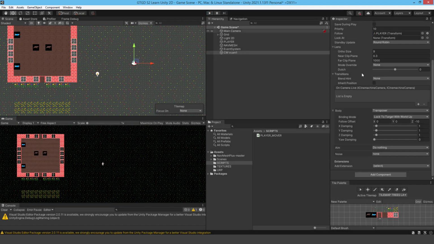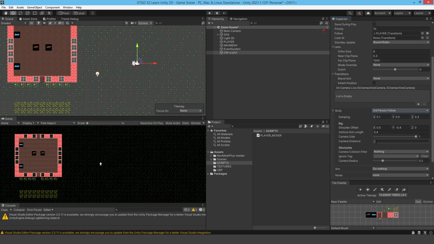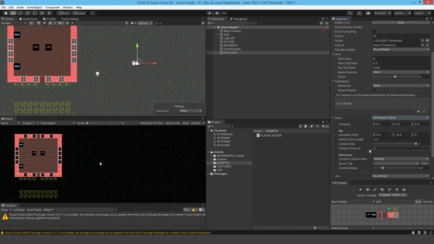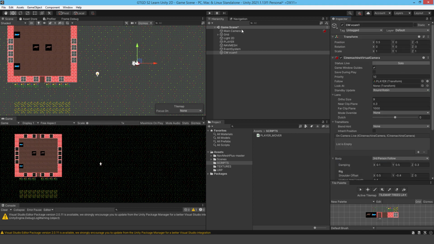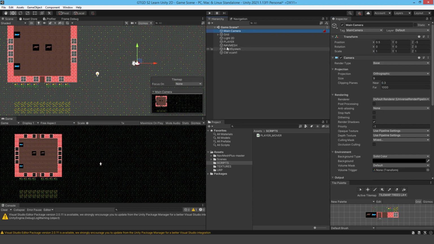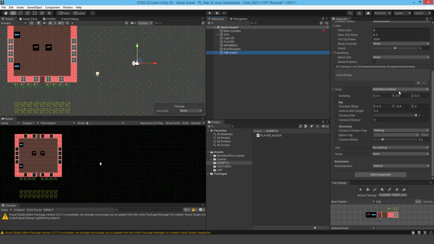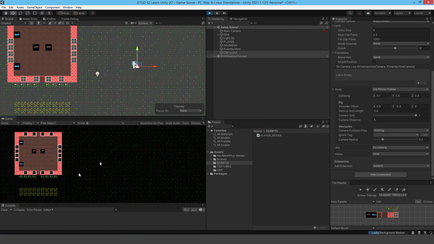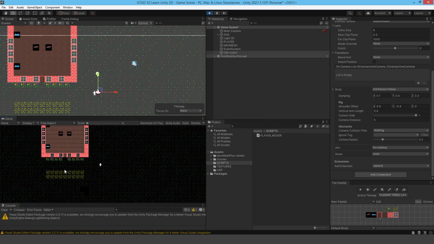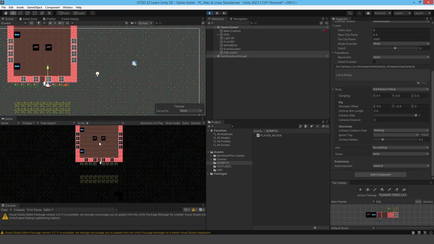That's okay. So in that case, I'll switch it to third person follow, and you might have to play with the camera distance. It is dependent on your camera. If you see this, it's changed to -2. If I change it to like 5, for example, it's going to go to -5. Whatever you do, don't go too far back, otherwise it won't work. So if you go to like 10, I think it'll stop working. And now if I click around, yeah, okay, so there we go. The camera is basically following the player around.